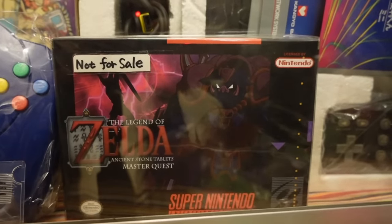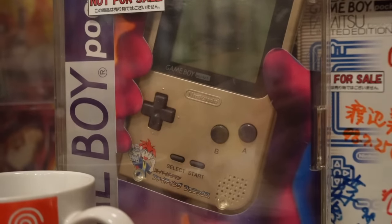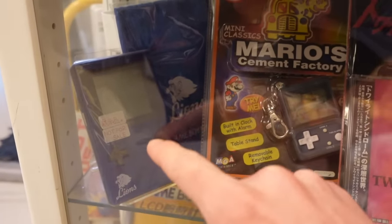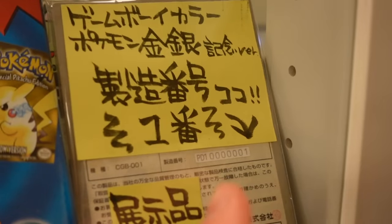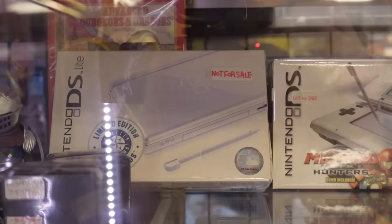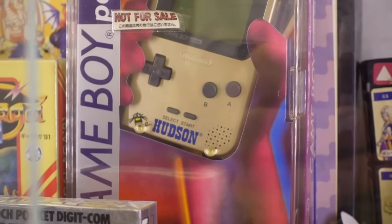There were a few insanely rare console variations, like this Dreamcast that I had never seen before — honestly, this blew my mind. The Super Daemon edition: there are less than 50 of these in the world. There were also a few very rare boxed promotional Game Boys, like an ANA Airlines Game Boy Pocket and a really cool Lions Game Boy Pocket with the bag it came with. Then we saw the first ever Pokemon Edition Game Boy Color with the lowest serial number possible. And to finish it off, a Hudson Game Boy Pocket — I found nothing about this online, so I can only assume it might be a one-off.